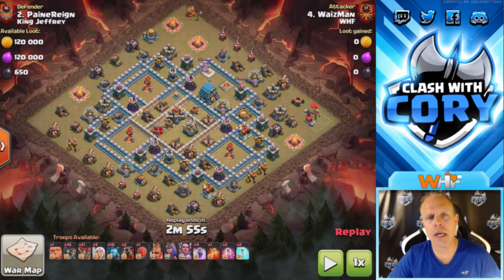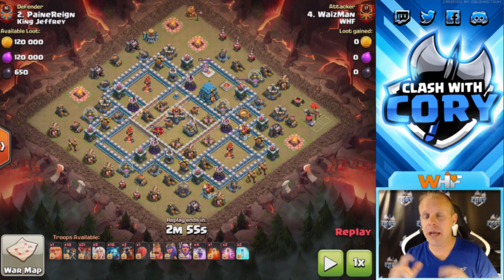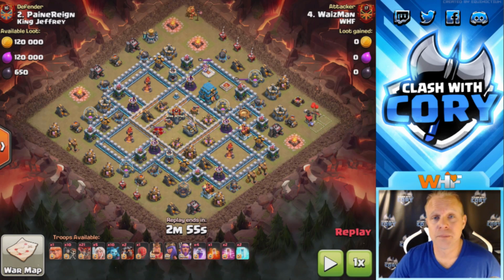Today we're going to be talking all about Queen Charge Lavaloon attack, Town Hall 10, Town Hall 11, and Town Hall 12. We're going to end on this beautiful 12v12 triple against fully maxed Town Hall 12 by Wise Man, but all these attacks are awesome and worth watching, so let's get into them right now.